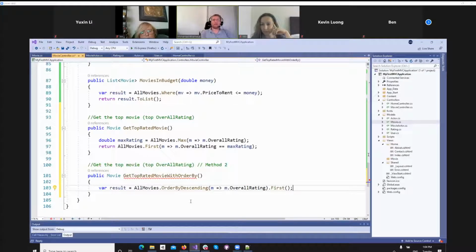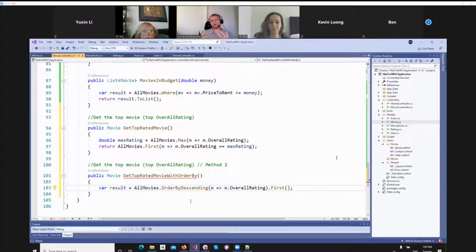So what did I say here? I said order the list, then take the first one. What does that mean? It will return the max for you. But be careful when you use ordering because ordering is really costly. Finding the max is way faster than ordering everything, because with max, you are only concerned about the top value.